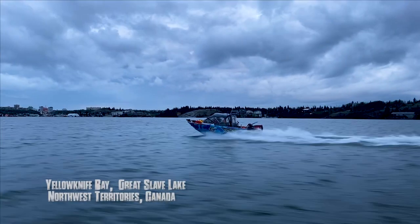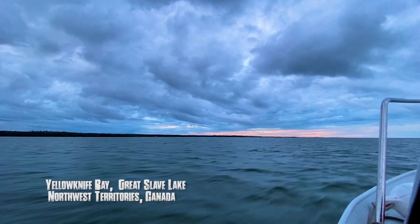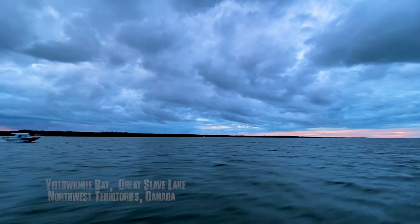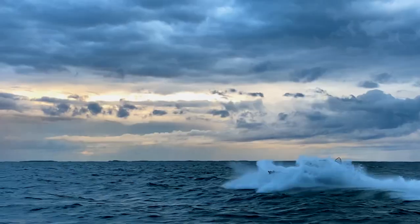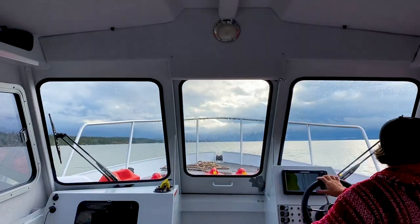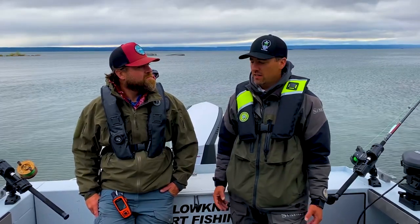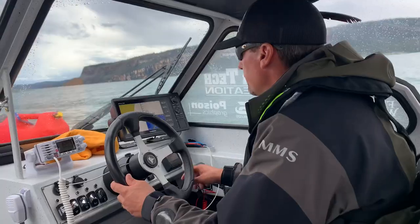We've gone on a little bit of an expedition and traveled up into the far reaches of the East Arm, about 270 kilometers yesterday. So it's a ton of gas to get here. It's very new to us. We've both never fished here before. It's all new water, so it's exciting. We get to explore, find some new area to fish, and we're on the hunt for giant lake trout.